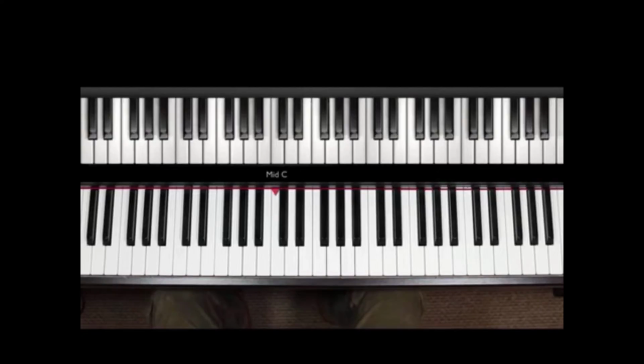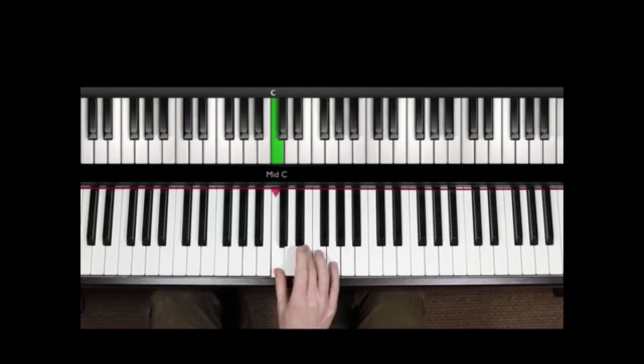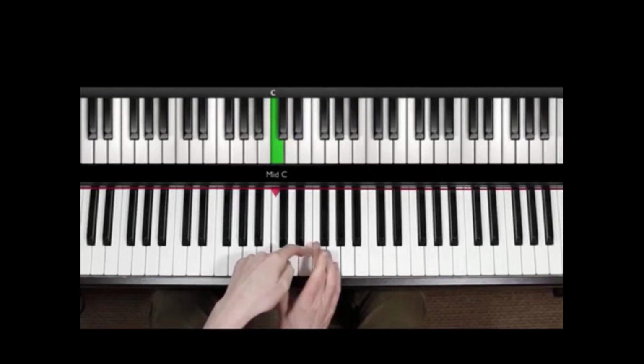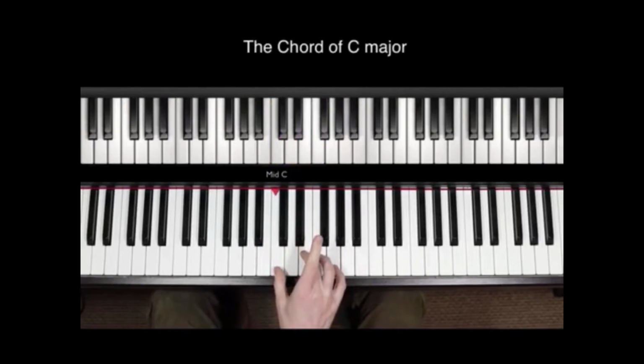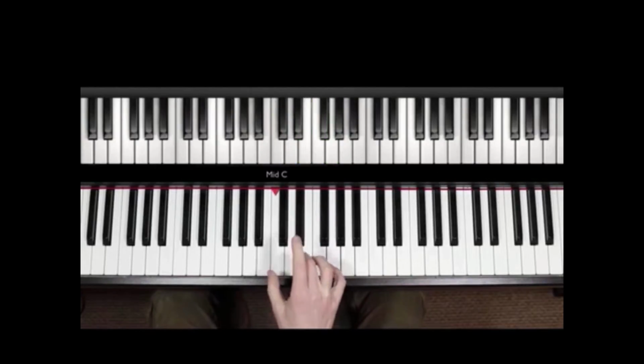So let's play a very basic chord, the chord of C. So you know where C is now, middle C, before the two black keys. So that's your C. We're going to add on two more notes. We're going to skip one and then skip another one. We're going to play them all together at the same time. So you've kind of got to make a claw with your hand. It's not easy to begin with. So if you're struggling with this right now, don't worry. Everyone does to begin with. It gets easier. Just keep playing that.